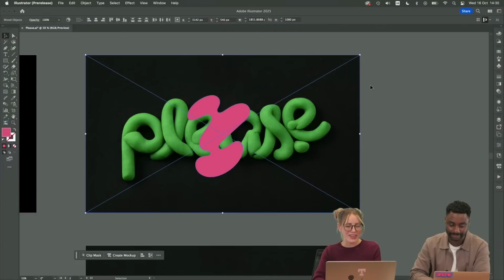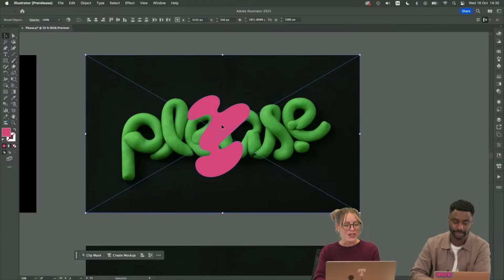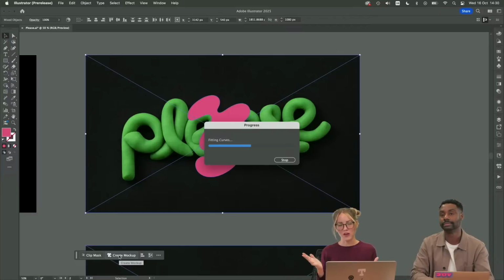On the new Illustrator tools, there's this little create mockup tool. You select your pixel-based image and any graphic you have, and you click there, and it creates a mockup. Normally you would expect a little box or a bag, but nothing stops you from using your creative work.